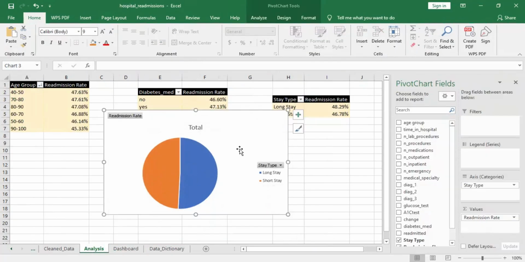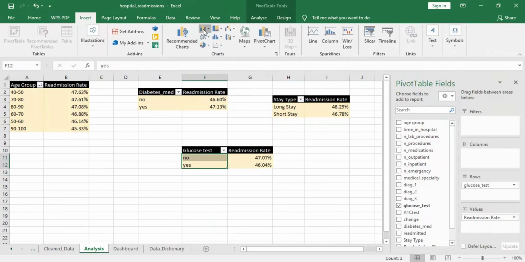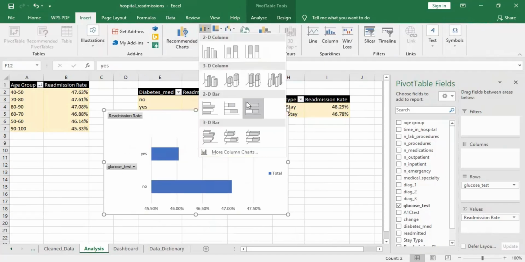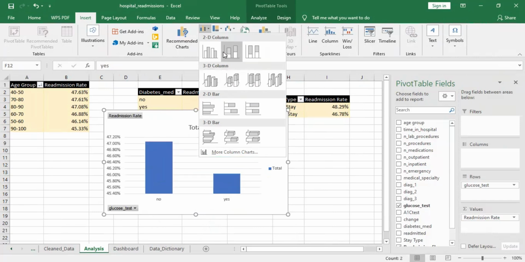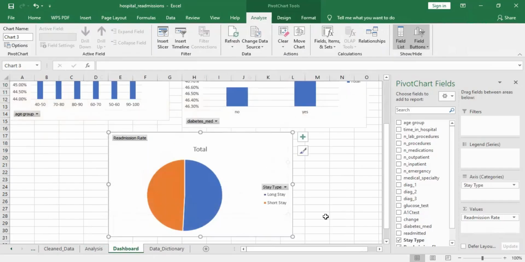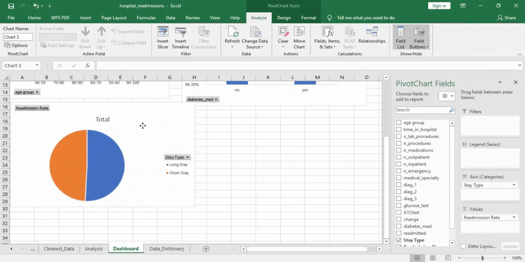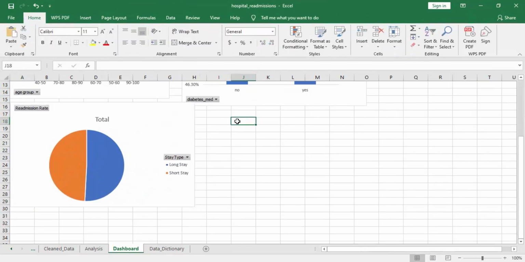Come back, delete this. Then for the glucose test and readmission, okay, can use this. Copy this. Then paste it here.